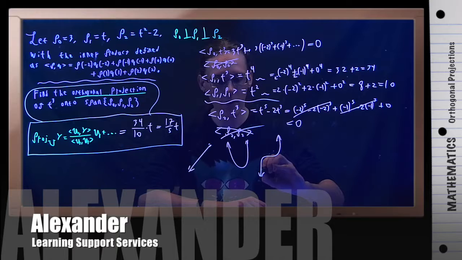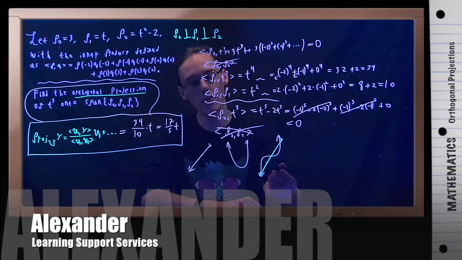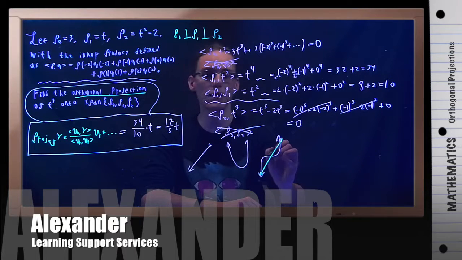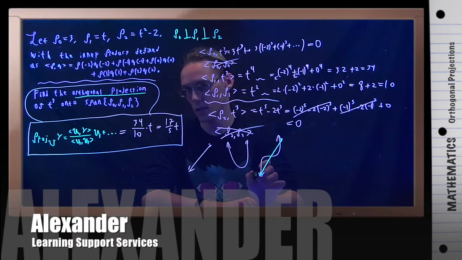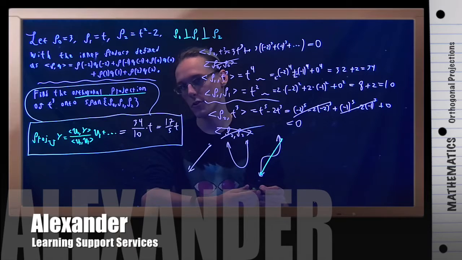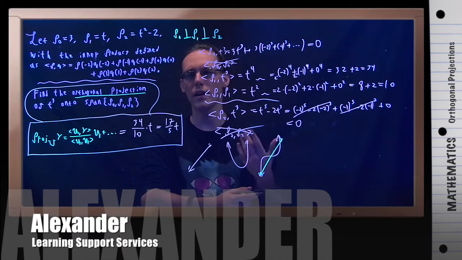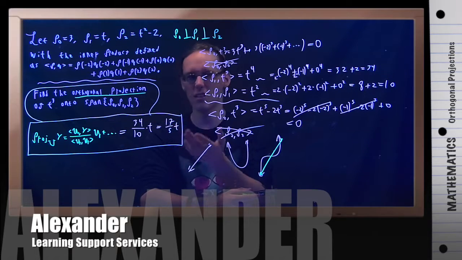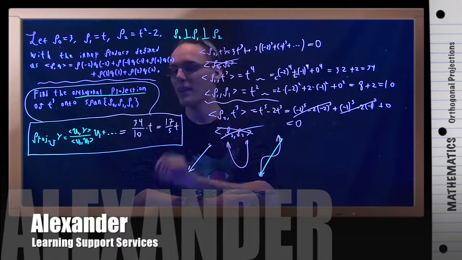Actually, the line, if I choose it right, has, again, if you stand very far back, more of the general shape of the cubic function than the parabola does. The parabola matches a lot better on one side, but is totally off on the other side. Whereas the line actually is kind of centered on the cubic function a bit more. So I just mentioned that because that tends to throw students off, like, wait, we're projecting t cubed and we get just t? Assuming that they're thinking this much about it, which you should.